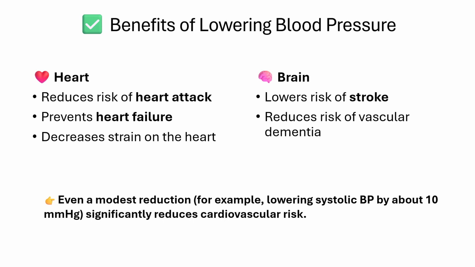Benefits of lowering blood pressure are obvious. Reduce the risk of heart attack, prevent heart failure, decrease the strain on your heart, lower your risk of stroke, and also reduce your risk of vascular dementia. And even a modest reduction, 10 millimeters of mercury, lowering your systolic, significantly reduces your cardiovascular risk.